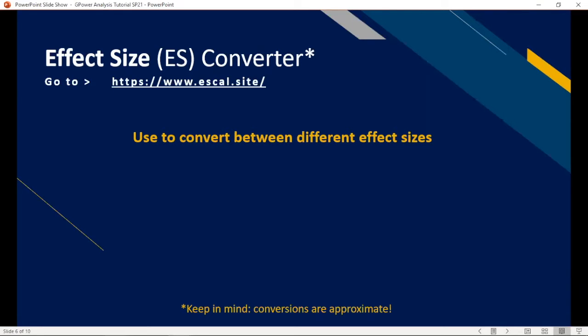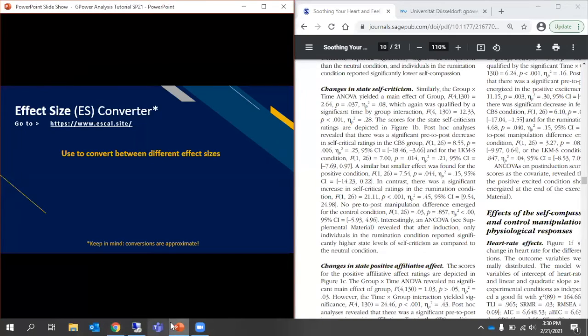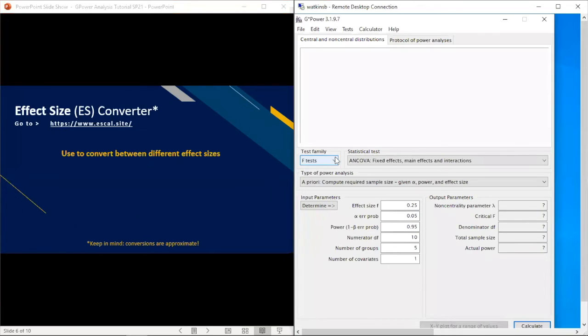Something you need to know is that G-Power may ask you for an effect size in a measurement that the literature you're looking at did not actually report. So I'll split the screen again and just show you an example in G-Power. The effect size here, if you're using an ANCOVA, actually asks for F, Cohen's F. So if the literature you found does not say F, like for instance, mine said partial eta squared, because they did an ANOVA, a one-way ANOVA there, I still need an F, not a partial eta squared. So we have to use a converter.